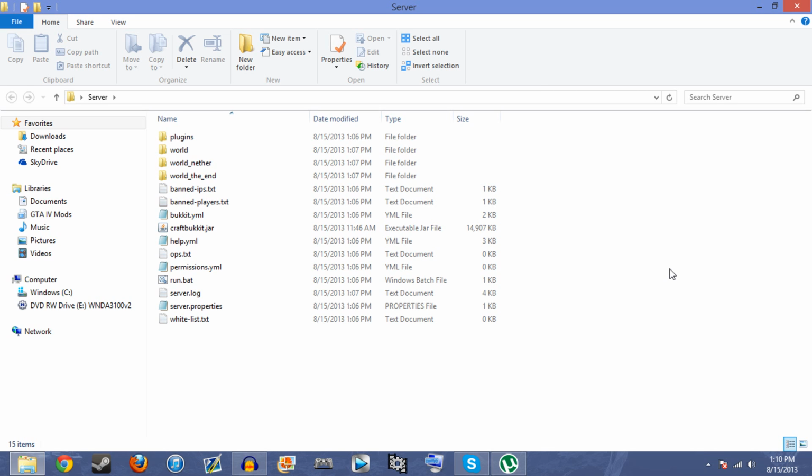So that is the simple way to set up your server. No one will be able to join your server except yourself without performing port forwarding, which is very simple. I will upload a video showing you how to do that tomorrow, I believe. I was planning on uploading it today. It doesn't look like I'll be able to get to that because it took 6 tries to make this video. So yeah, that was unfortunate. I'm frustrated about that, but there are many tutorials for port forwarding. It's very simple. You can just Google or YouTube it.